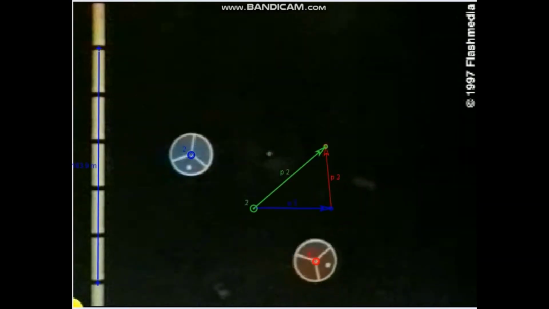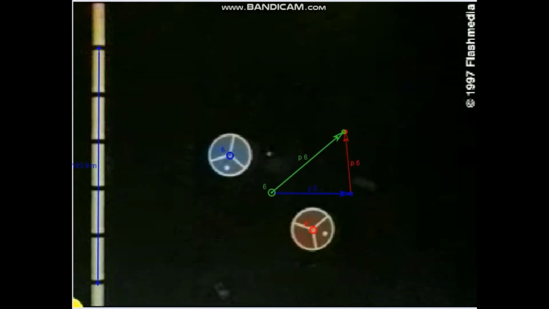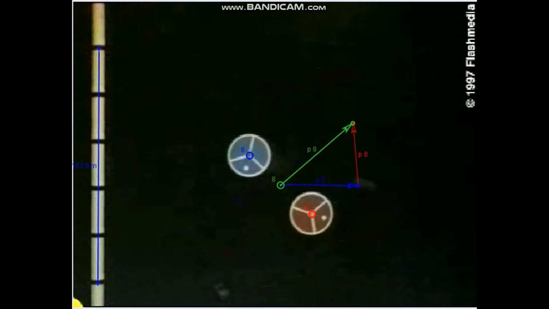Last year in Level 2 Mechanics, we looked at conservation of momentum in one dimension. This year, the step up for Level 3 Physics is to look at conservation of momentum, but this time in 2 dimensions. Here I have a video of 2 pucks colliding, a blue puck and a red puck.